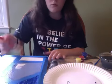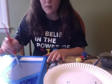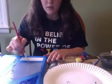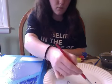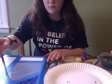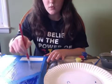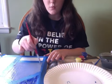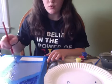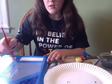Alrighty. I'm almost done with this section. Make sure that it's nice and covered, don't have any white spots. Again, if there's anybody just joining us, we're doing the Brownie painting badge. We are painting a mood, so you just want to think about some of the different moods, emotions that you have, and the colors that you sort of associate with that, and the shapes.